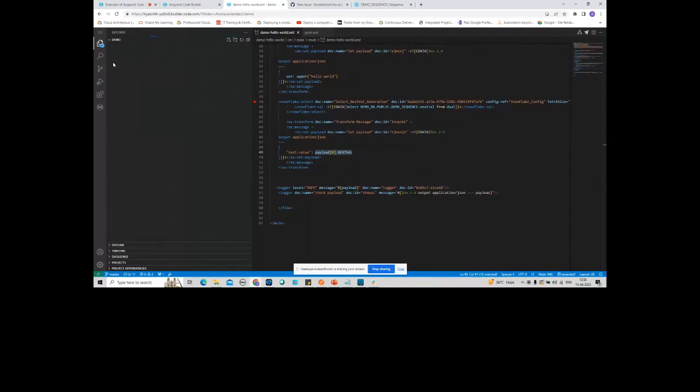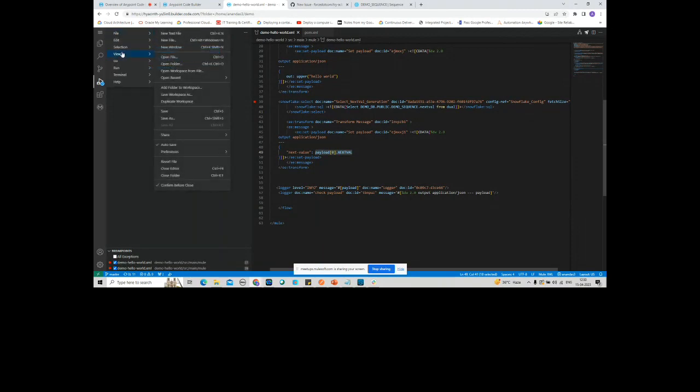Give me 2 minutes, it's refreshing. Click on run and debug. I'm not sure why it is coming like this. Or I can debug from here also.